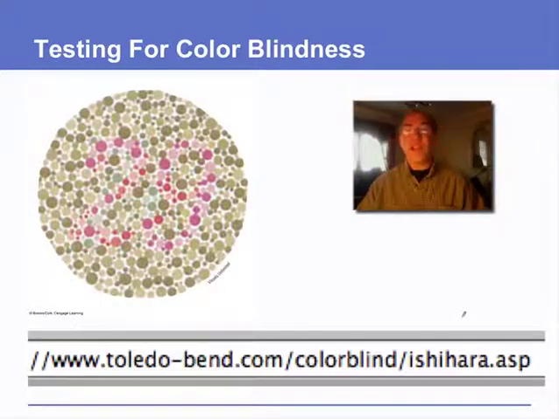You can test for color blindness. Here is a classical colored dot marker, and it's a series of dots of different shades, and within those dots are numbers, and you're supposed to be able to tell which number it is. You can maybe just about make that out. If you go to this website, that has the full test, and you can test yourself to see if you're colorblind or not. And if so, where did you get your colorblind genes from? Was it from your mother or your father? We'll ask that question in class as well.